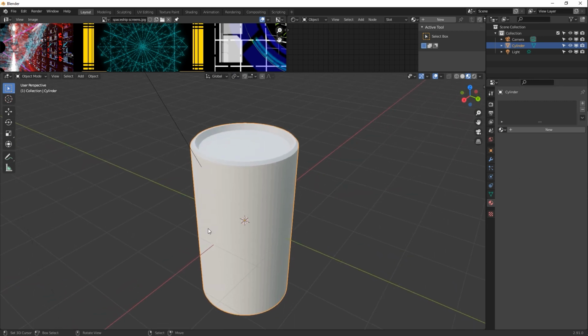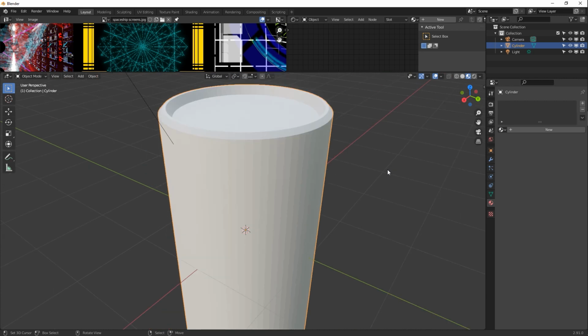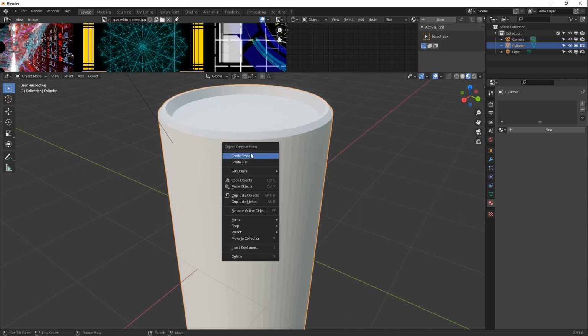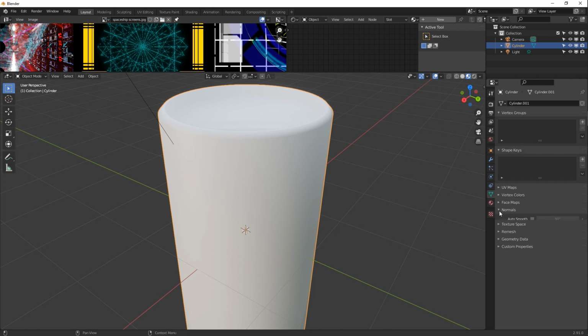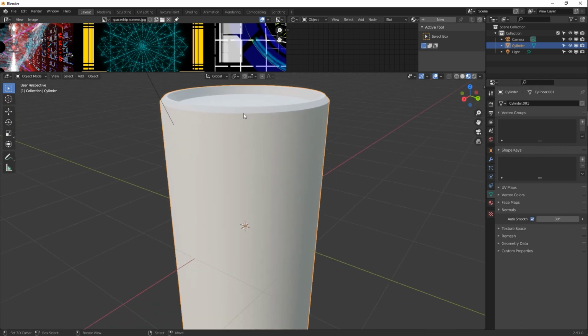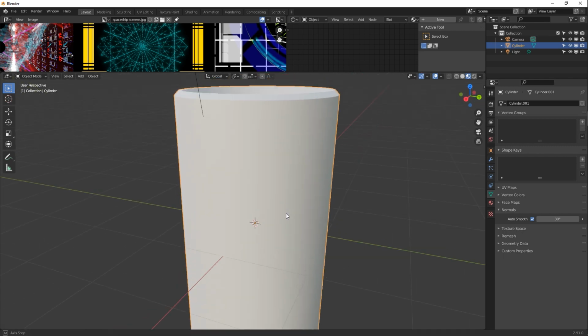We can smooth out these edges. If you zoom in, you can still see these 80 faces that we added around the cylinder. We can make that automatically smooth by pressing W, choosing Shade Smooth, and then go down to this little triangle, which is the Object Data Properties. Go to the Normals and check Auto Smooth. There we go. So that way the sharp edges that are more than 30 degrees are sharp. Everything less than that, which is this round, going around the circle, that is all auto smoothed.